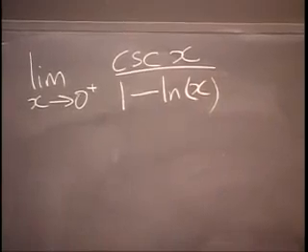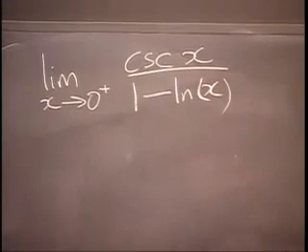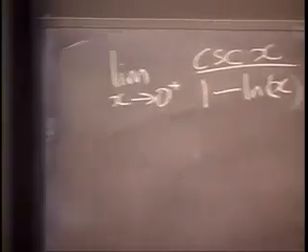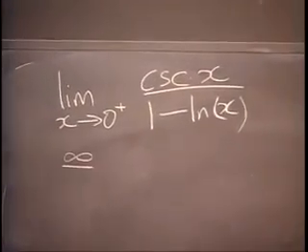All right. First things first, substitute in x equals 0, or at least 0 plus. Let's plug in 0. What's cosecant of 0? Cosecant is 1 over sine. What's sine of 0? Yeah, sine of 0 is 0, so cosecant of 0, it's not that it so much doesn't exist. We're only doing a right-hand limit. So 1 over 0, or 1 over a tiny positive number, is a huge positive number. So if I actually plug in 0 plus into this, you should think of this as being infinity.